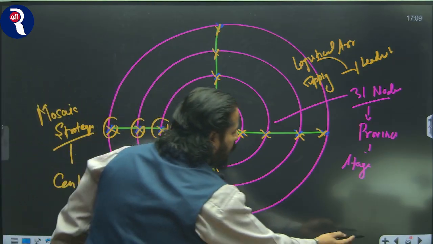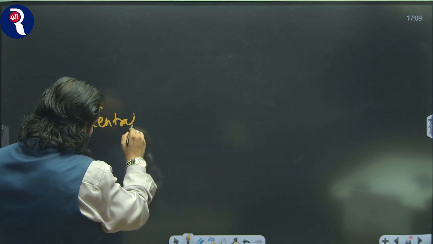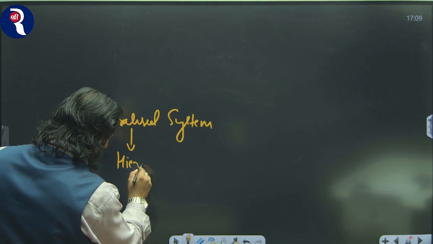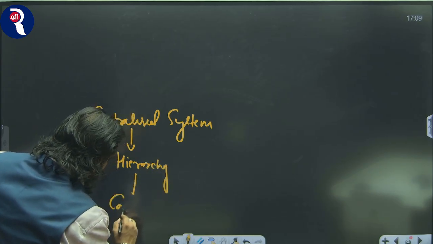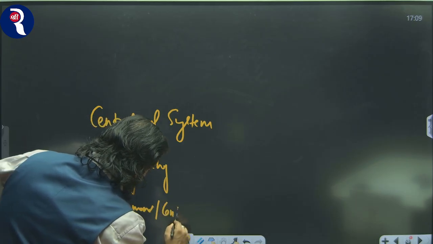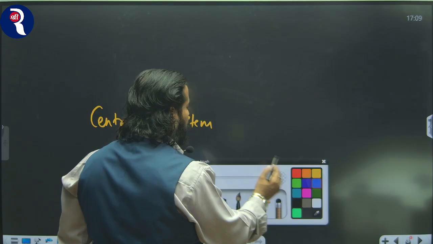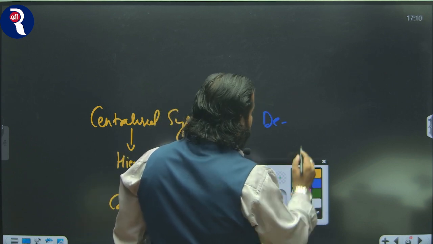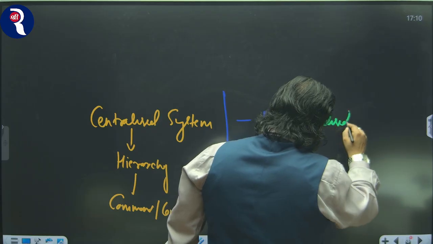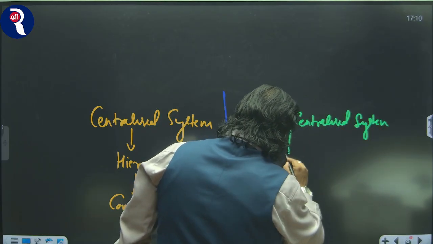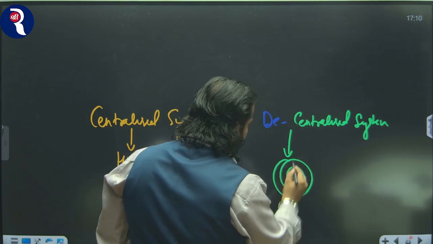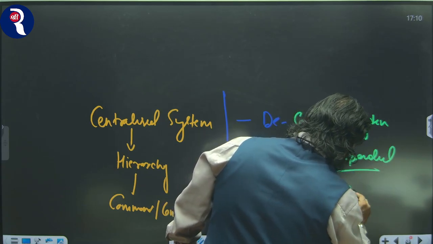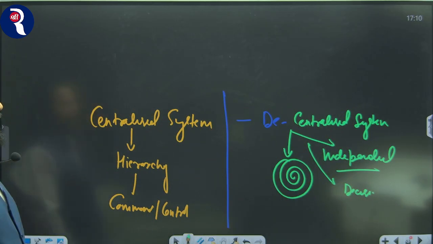Now, what does the US believe in? The US always believes in a centralized system. They believe in hierarchy, right? They believe in command and control. Whereas Iran is totally different from the USA. They have a decentralized system. They do not have hierarchy. They have layers of leadership, and everyone is independent of each other to take their own decisions. And this is how Iran is surviving this crippling attack.